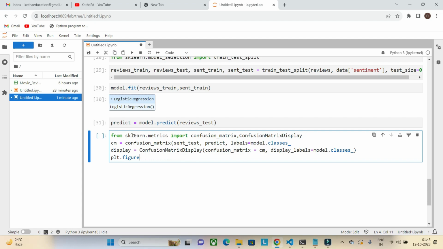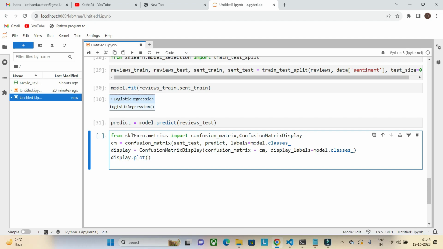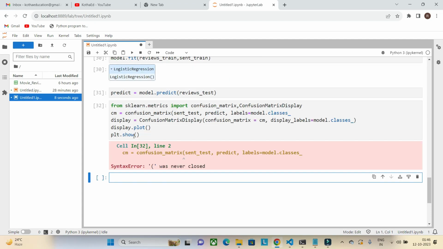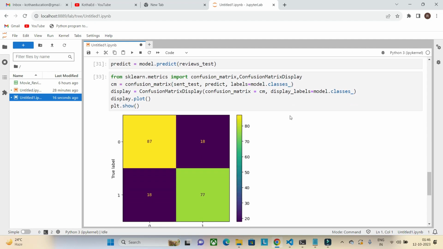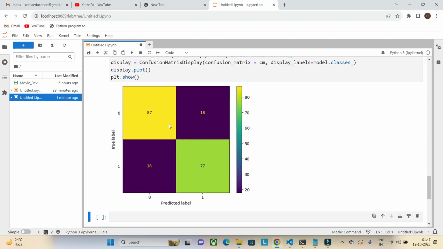I don't think we would need that for this one, and let's do that. Display dot plot dot show. Somewhere else it is missed. Okay, it has been moved. Okay, here is the confusion matrix.